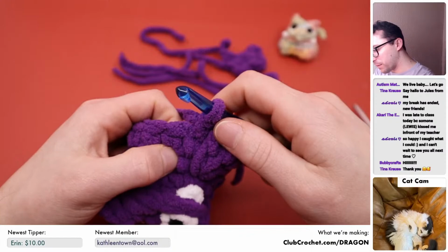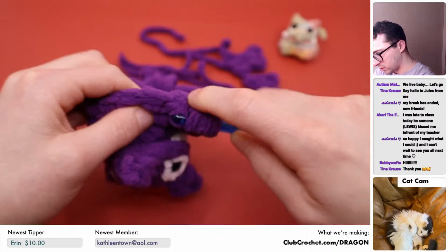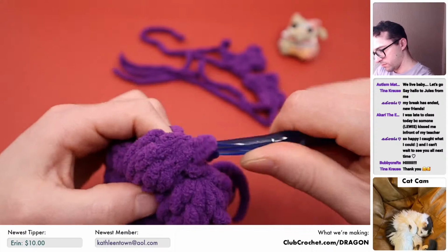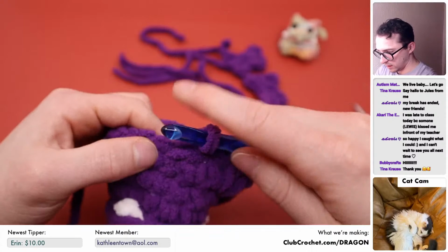Okay. Next leg right here. 1, 2, 3, one more, right there, 4, slip stitch. Two, I think there's 3 stitches between legs.